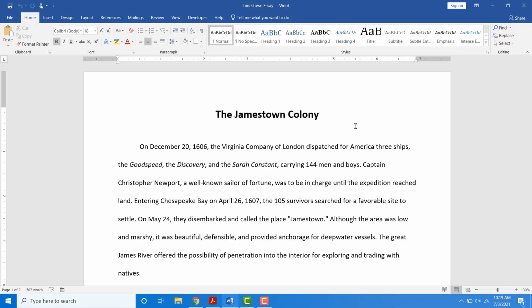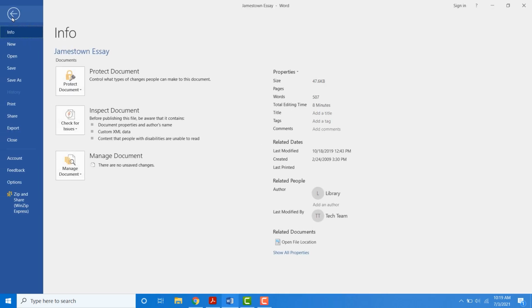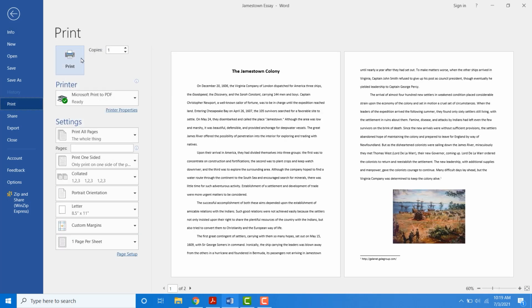So the first rule of printing is to know where to find your printing options. Many times we're in a program like Microsoft Word, and you'll go up to your ribbon to find that choice. We'll use File and then find Print. As soon as we tap there, we'll have options here on the left that let us decide what to print, how many copies, and so forth. But it's not always quite that easy.